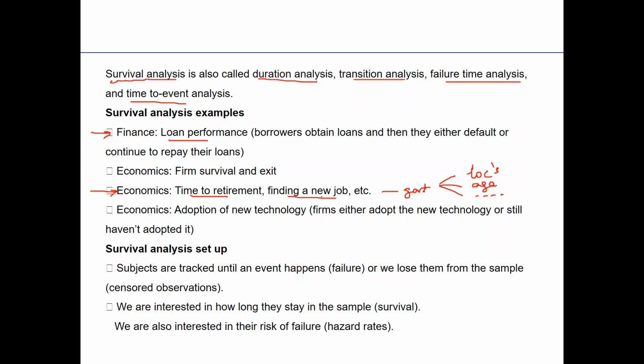Now, finding a new job. We are looking into students graduated, and how much time did they take in finding a job, right? So we look into this time interval, time to event analysis. Now, in this case, the event is finding the job, right? The lesser this time, the better the employment rate for that particular state.